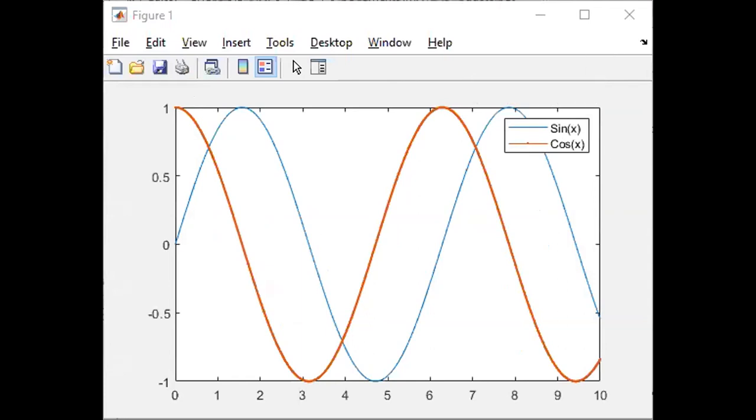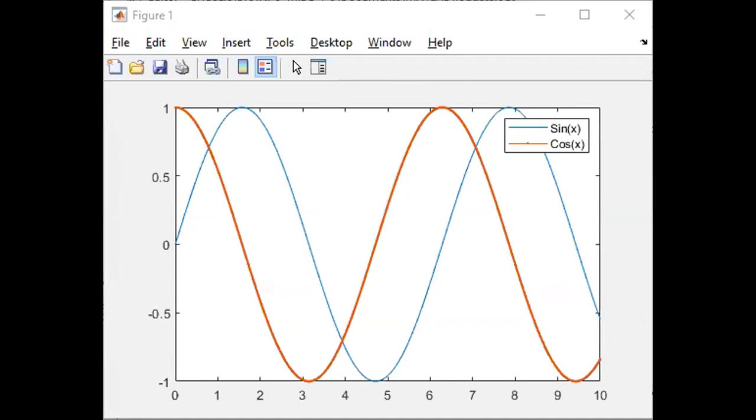Then another example we know about, with the help of plot we can set the color, whichever color we need. We can add either RGB format or CMYK format. Sometimes we can show the lines in either white color or black color.